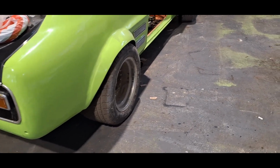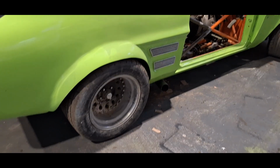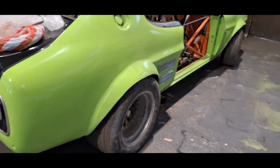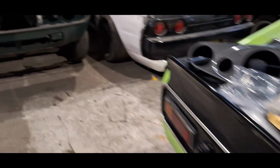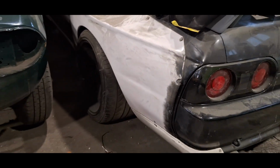Those are a 7.5, 8-inch front space on those. No idea what the ET is. All I know is they fit in the arch, and the arches were modified to fit. Same with the Skyline. Those are 12-inch wide wheels with a 50mm or 2-inch wide spacer. It's no use just buying the biggest, most expensive wheels and going, wow, they're cool, they've got to be best. You need to know the stud pattern.